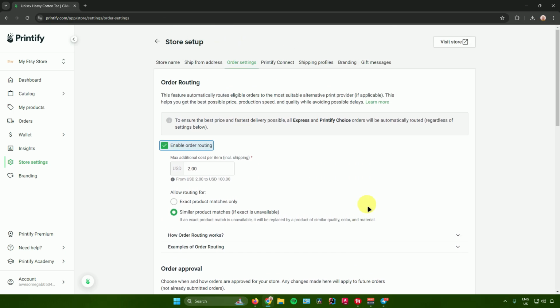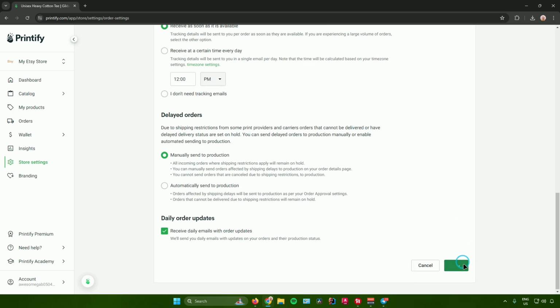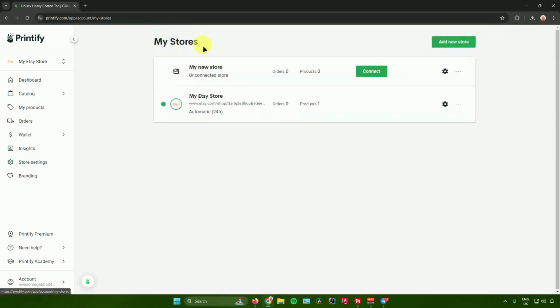And then once you're done tweaking your settings, just click on save right here at the bottom. And then there you go. Your settings have now been saved. So yeah, those are pretty much the basic settings for your Etsy store here that's connected in Printify.